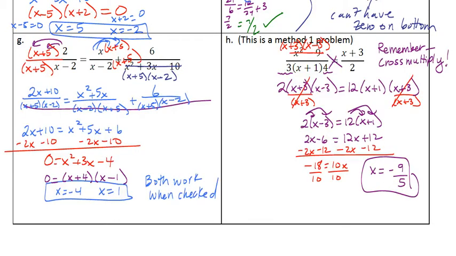And remember for H, if you went through this and you're getting something that wasn't really working out, you may have ended up with x cubes or x squareds and had to do a much longer process than you needed to. Hopefully you still got the same answer. But remember that once you get to the stage where you've cross-multiplied, you always want to factor it if you can, because if there's a parentheses in common on either side, I could divide by that parentheses and they'll cancel each other. And when I did that, it made it into just a normal x problem instead of an x squared problem, so it's faster. Now if you kept them and you got an x squared problem, again, you should still get the same answer.